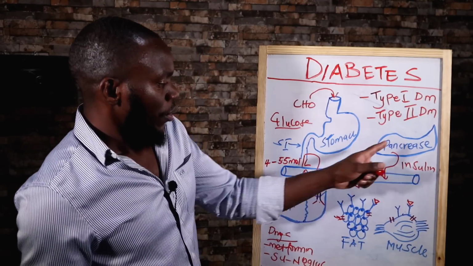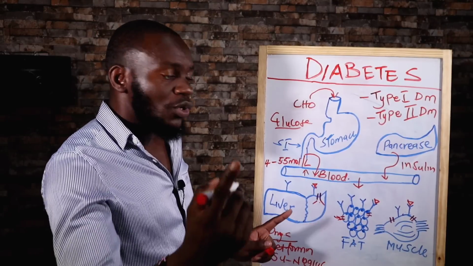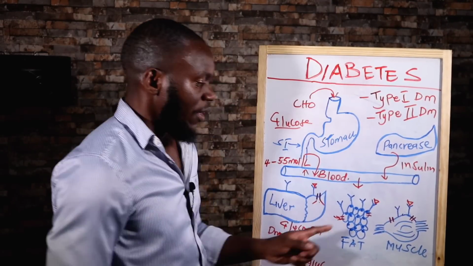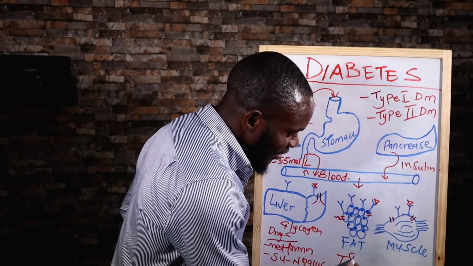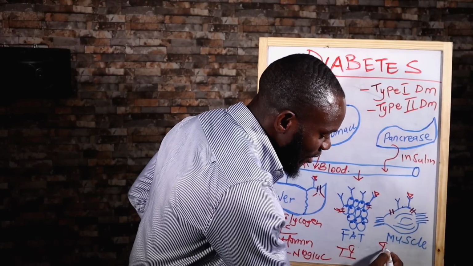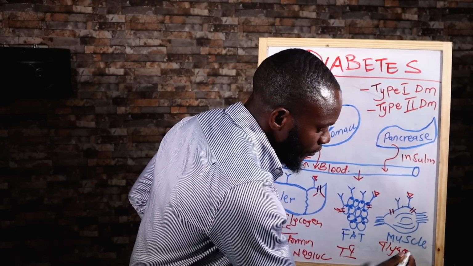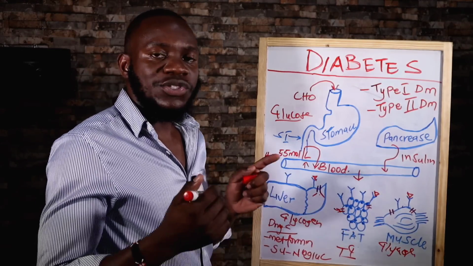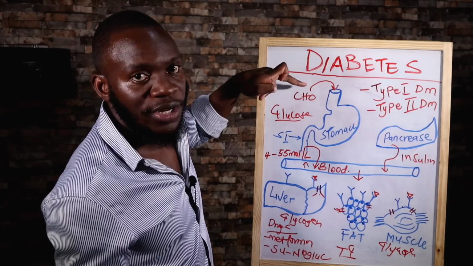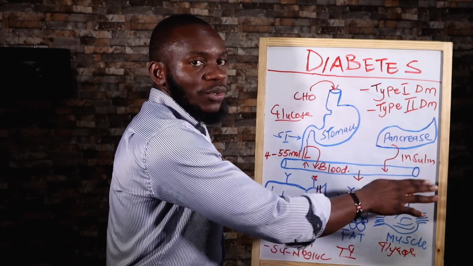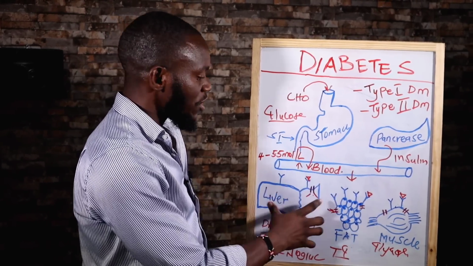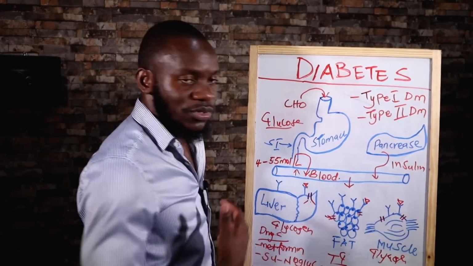Now, after this has gone into the liver, glucose is stored in the liver as glycogen. In fat cells, it's stored as triglycerides. Then in the muscle, it's also stored as either fat or glycogen. Now remember, these three are the storage reserves for glucose. Now when you stop eating carbohydrates, the pancreas has no role in controlling your blood sugar levels. Now the liver starts pumping glucose into the bloodstream because it's breaking down glycogen into glucose. Also the muscle does the same.